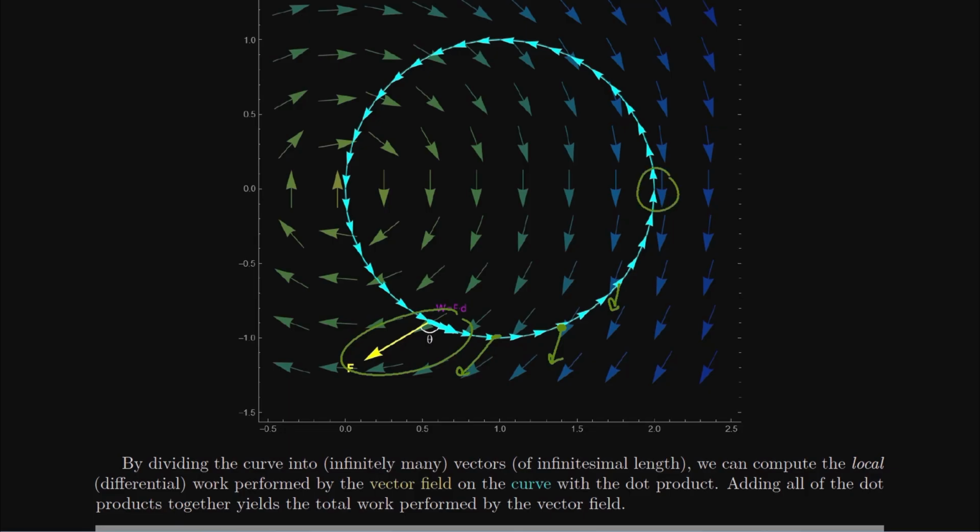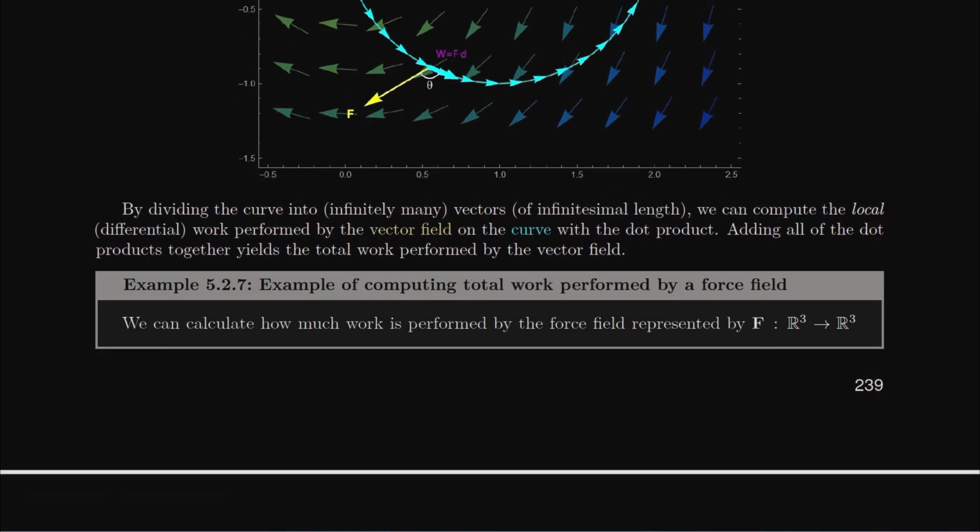So here, for example, it turns out you would have to apply quite a bit of force yourself, because your trajectory is pointing exactly in the opposite direction of the force field that's being applied. And so you would actually talk about negative work occurring in that situation. And of course, the dot product of those two vectors is a negative number. So added up all the way around that curve, you're going to get the total work applied by the field.